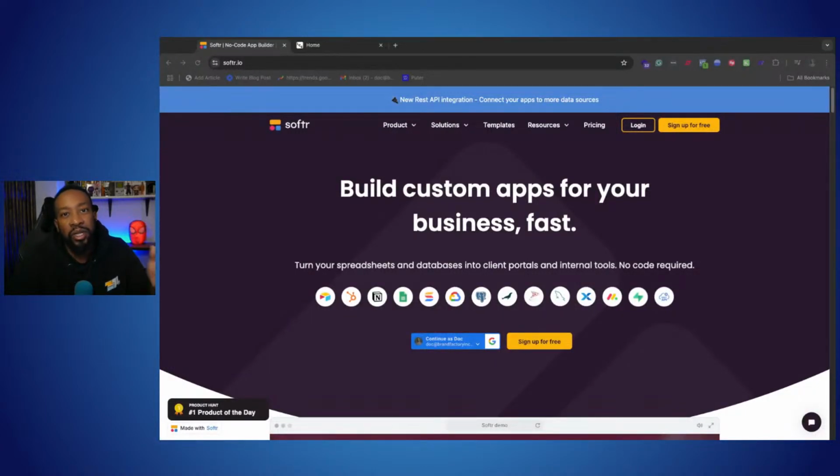What if you could build not one, but 5 micro apps in just 30 days? Today, we're going to be pulling back the curtain on the exact strategy to make it happen.